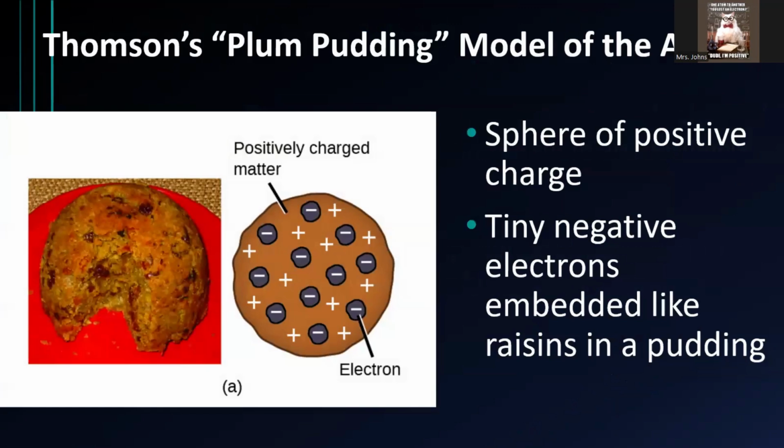Now, after the discovery that there are protons, or that there's a positive charge, J.J. Thomson came up with this next model of an atom. So we have John Dalton's and Democritus's atom earlier. It was basically a solid sphere or like a marble. J.J. Thomson changed it and called it the plum pudding model. So there's this bigger circle of positive charge, and then there are these little speckles of tiny negative electrons embedded all throughout, like raisins in a pudding.